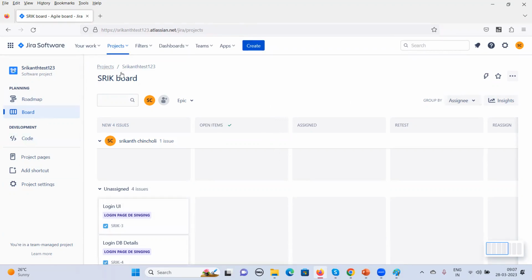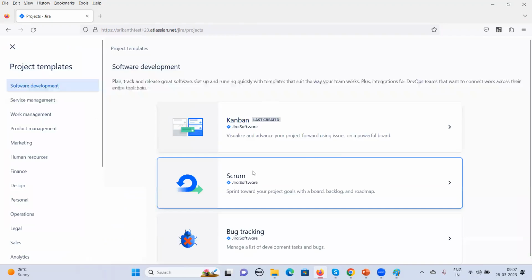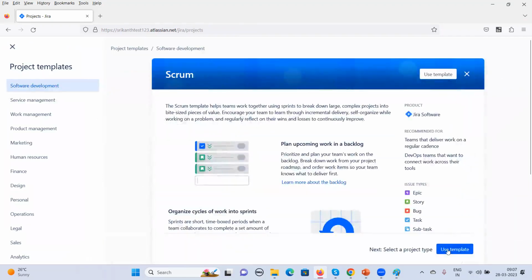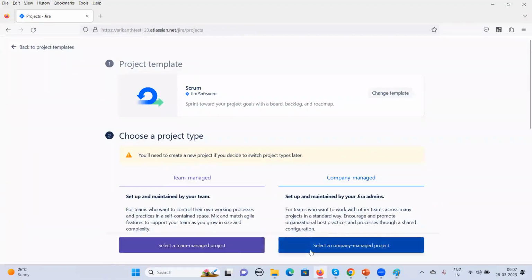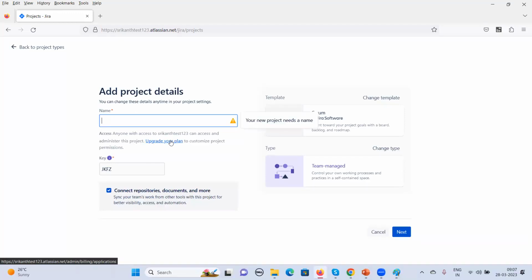So here we have projects, second test 1 to 3. Under this, I am going to create another project here. I'm selecting the Scrum board. Here I'll name it orange HRM.